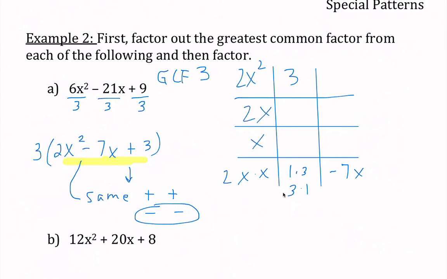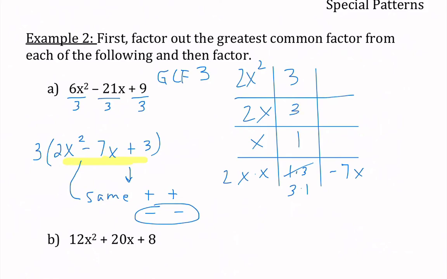Alright, so let's fill it in, my 2x and x. And now it's trial and error, so I'm going to try 1 and 3. I multiply across the top, 2x times 1 is 2x. I multiply across the bottom, x times 3 is 3x. There is no way I can use a 2 and a 3 to either add or subtract to give me 7, so that one does not work, which is why we use our eraser. Now we have to try our next option, which is 3, 1.